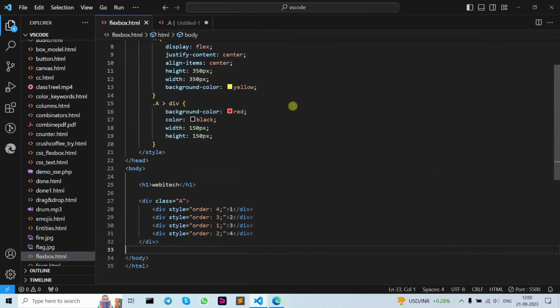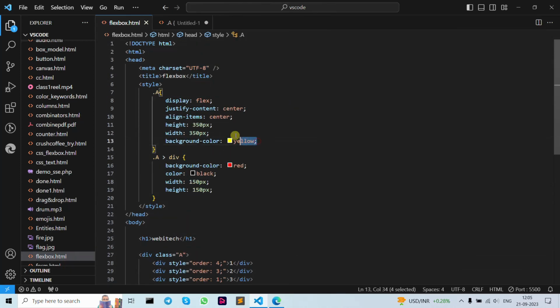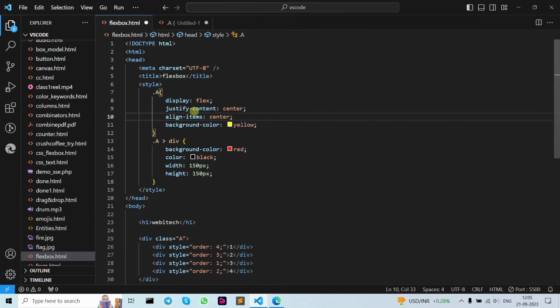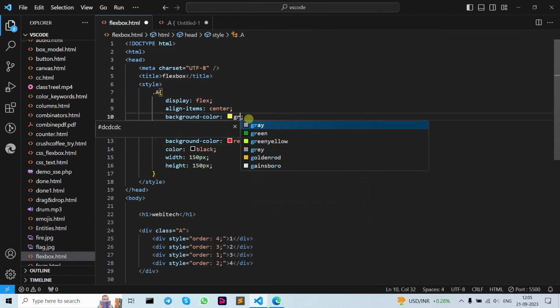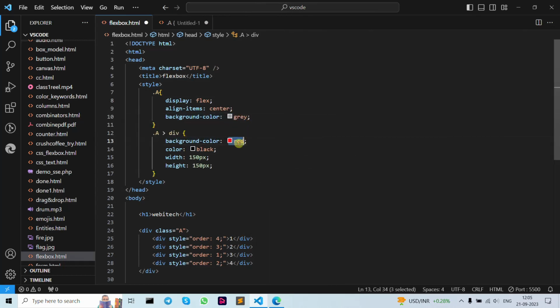Now let's clear this one and over this one. Now let's give them the background color. Let's change this as gray. Then here if you want yellow, you can do that.